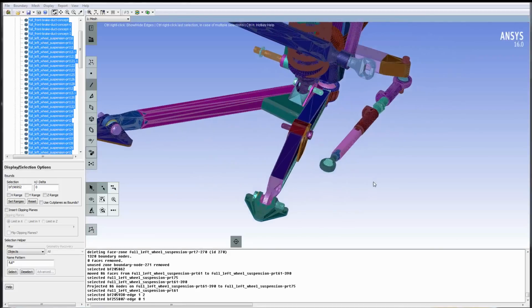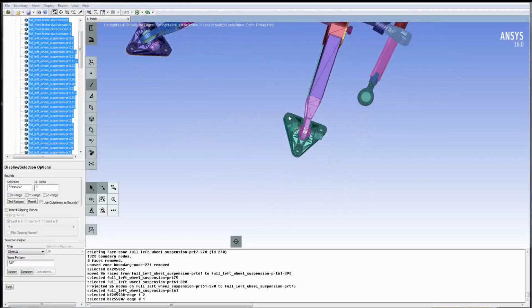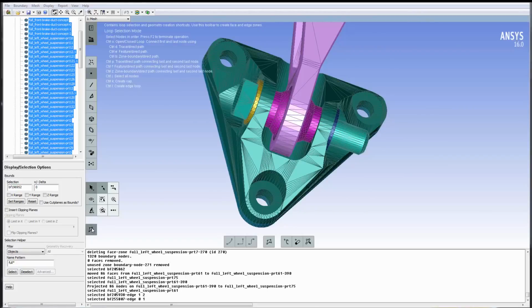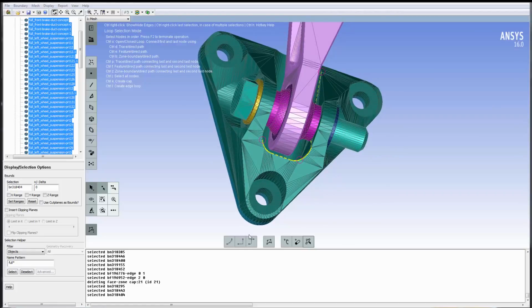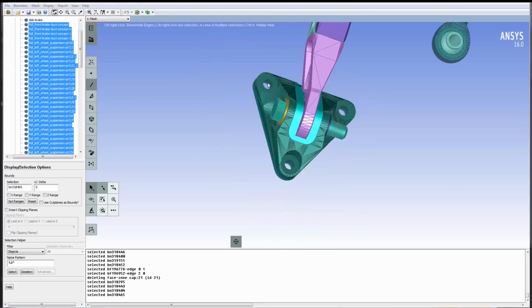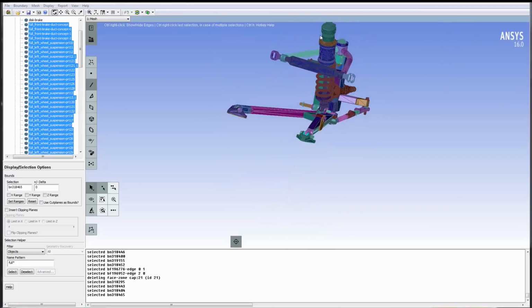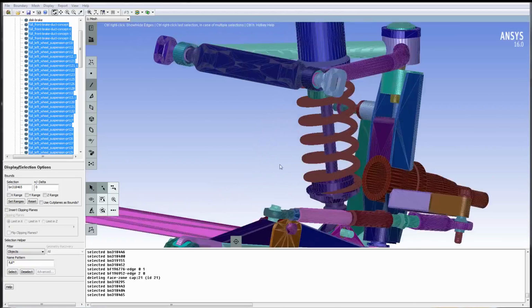So what if the hole or opening is not planar, like at this location? In that case, we use a loop tracing tool to trace a loop around the rim of the hole. We start by picking nodes along the rim. By default, the loop will trace using the shortest distance. In this case, we use the options exposed below to change to a feature-based trace instead. You can create open or closed loops. Finally, when the loop is created, you have the option to patch the loop. Using a combination of the tools described, this suspension section can be simplified within a few minutes.